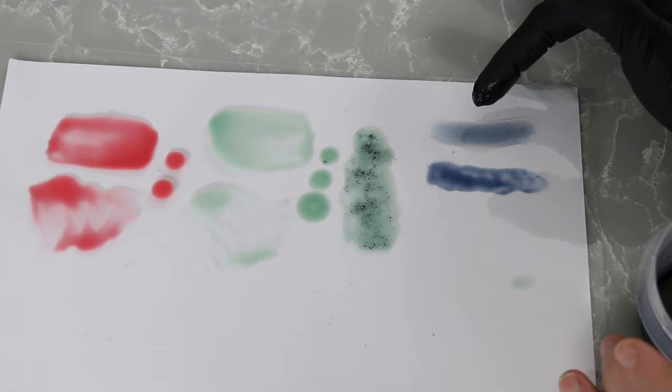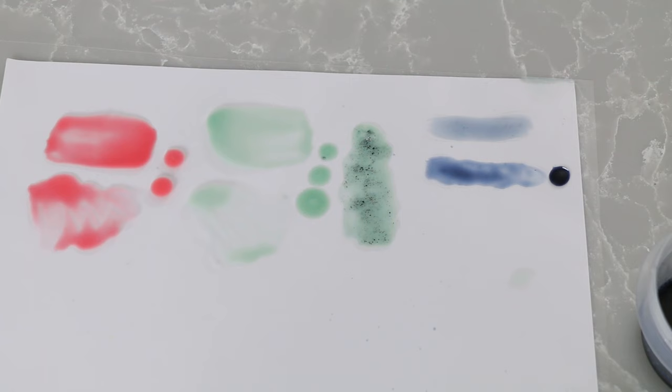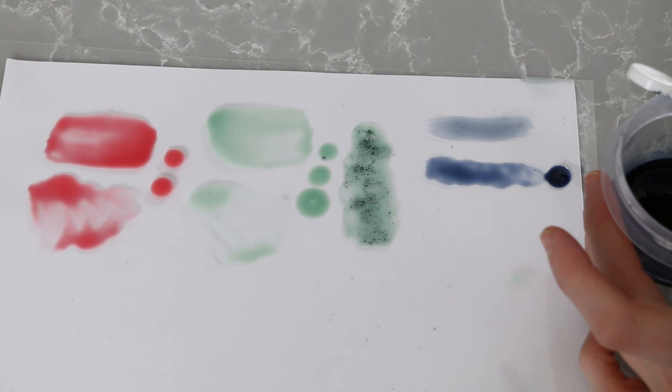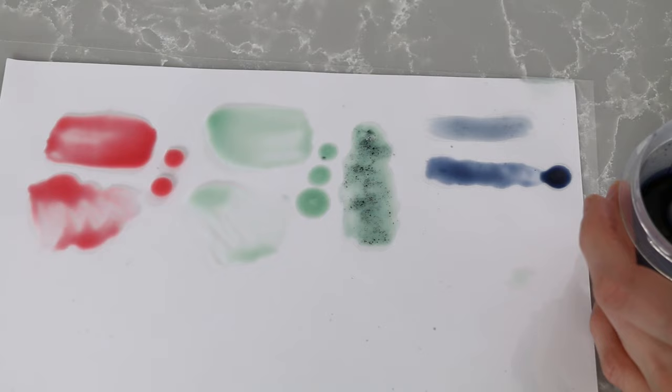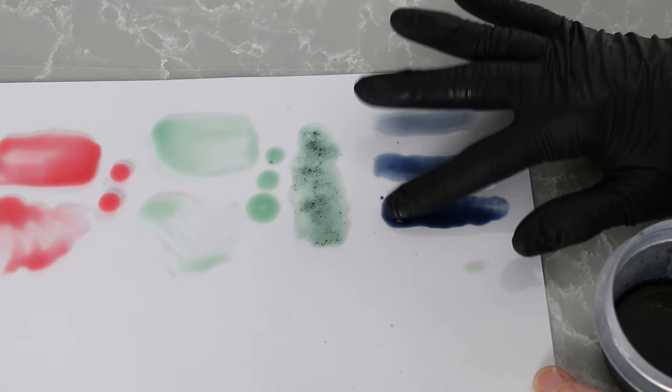Now, of course, depending on how thick, it'll be darker. So this is thicker there in the middle. I should do a dot too, which is pretty thick, but you wouldn't want your shell to be that thick. I'm going to add 2 more drops because I want to experiment with how much we're able to add. Now it's getting pretty dark, which is great. So this is 5 drops total for the navy in 10 grams of cocoa butter.